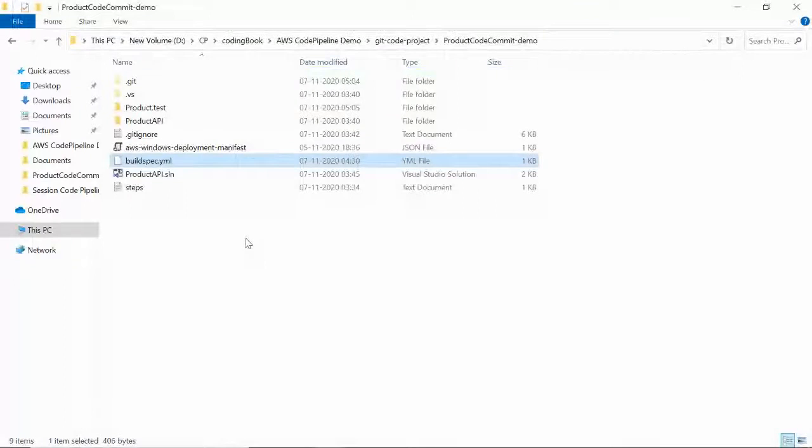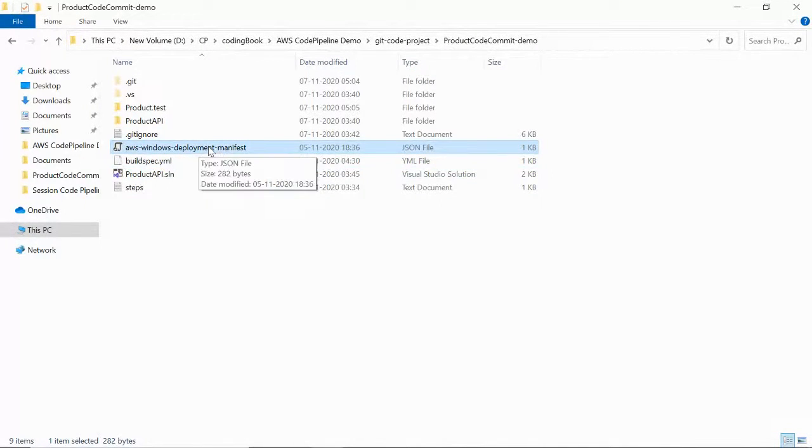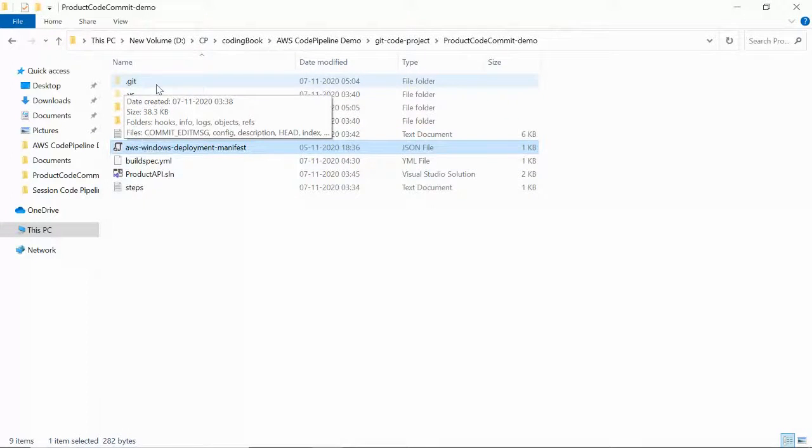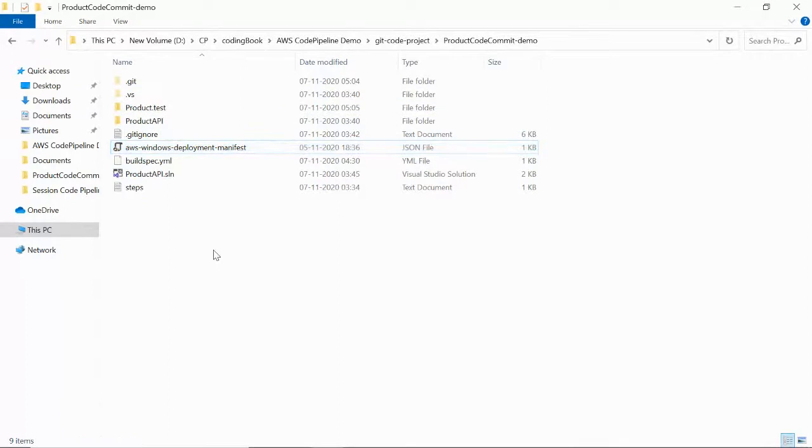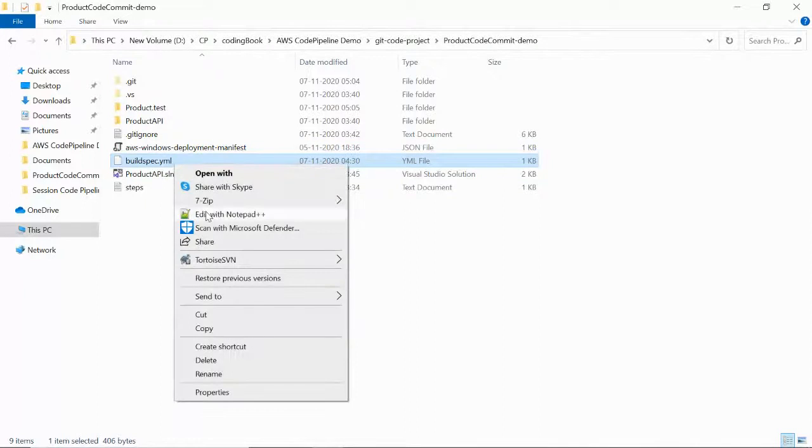So what it does, at first it looks for this application manifest. Remember one thing: while pasting or providing the reference of these files, I have pasted them at the location where I have this git. So this is the root location, and I said that at first Elastic Beanstalk would look for this main manifest file, so it should always be at your root location. Now let me open the YAML file and see what it says.